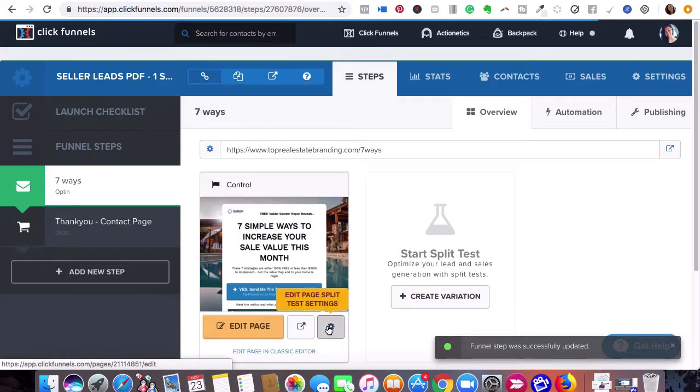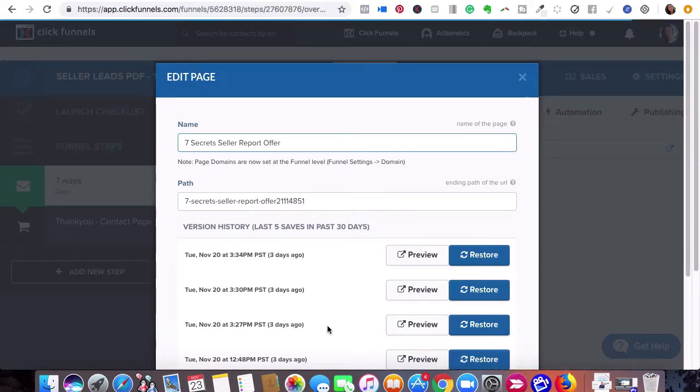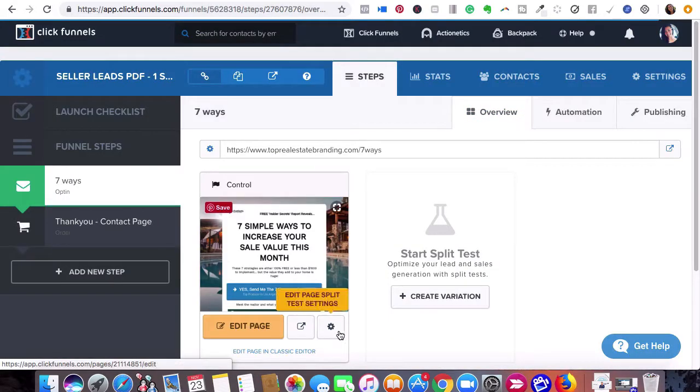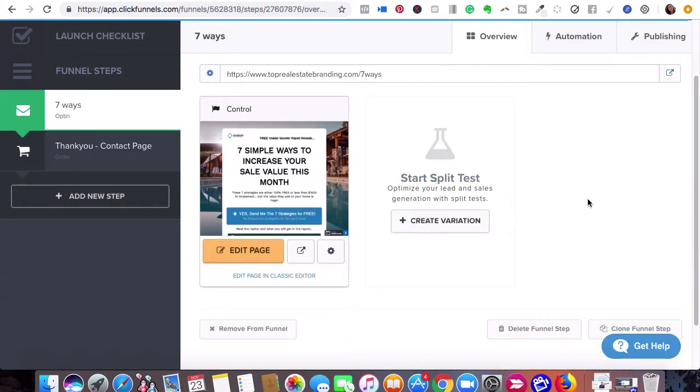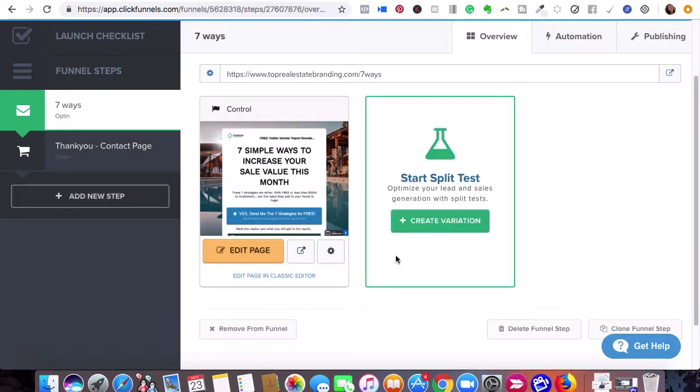And I also sometimes like to click on that link. I'm going to go back again and show you. This link right here where it says edit page split test settings. You really don't need to do that. The split test settings is usually when you have two different pages here, and you want to determine which page is doing better.